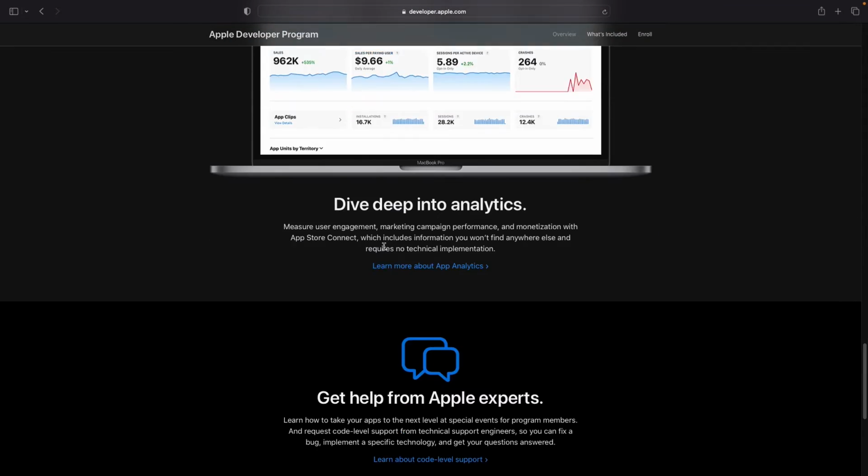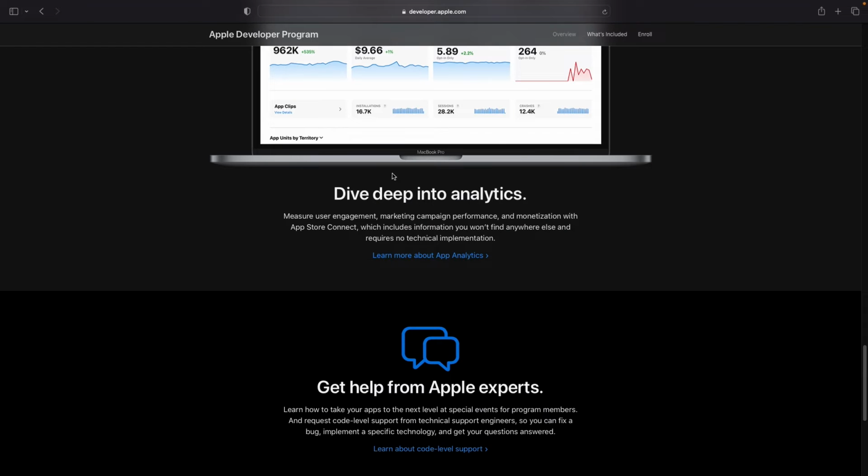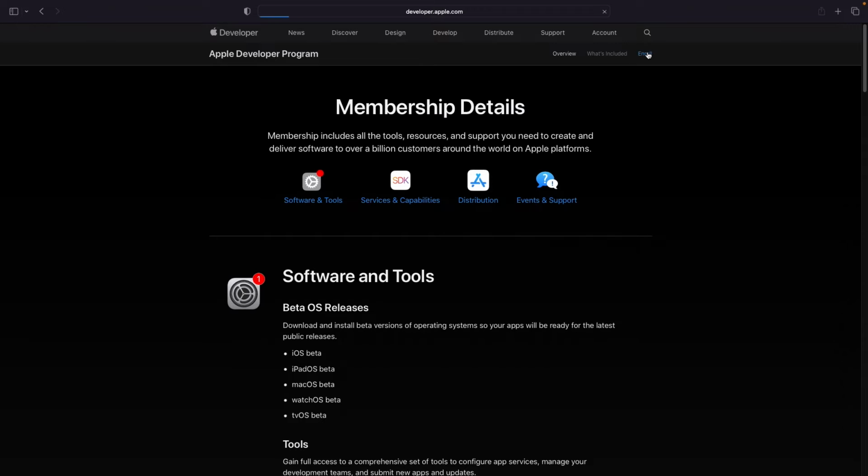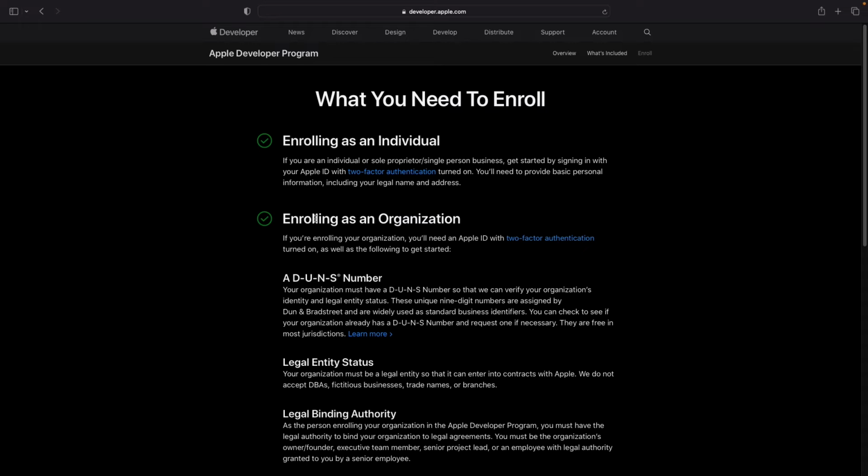But what I will recommend and explain while we're on this subject is that when it gets to enrollment, this will cost you money. Obviously, it's not completely free. They charge you 100 of whatever your currency is, by what I can gather, because it's £100 over here in the UK. I know it's $100 in the US. I presume in Europe it's like €100. So whatever currency you have, it's 100 of it for the year. This will be a yearly annual subscription that you renew every year, but that will enable you to have your apps on the App Store.